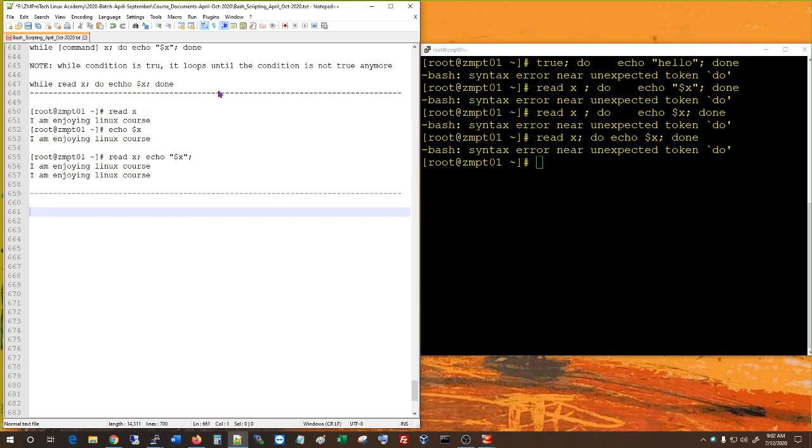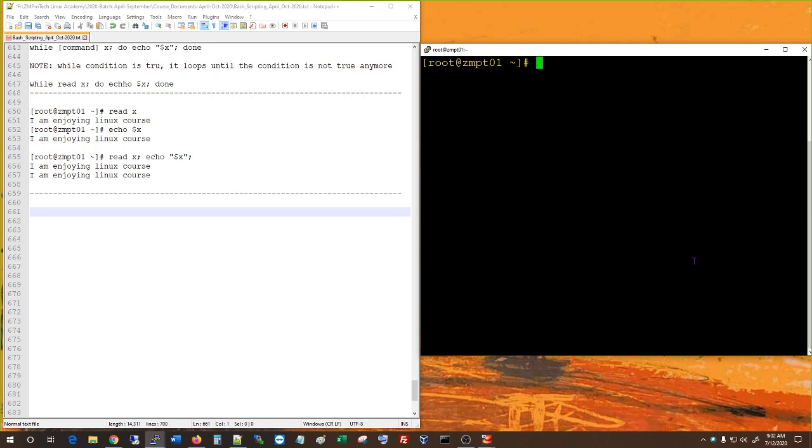So what I'm going to do here is clear this and say cp template, and then do $x, done. Let me show you something here.